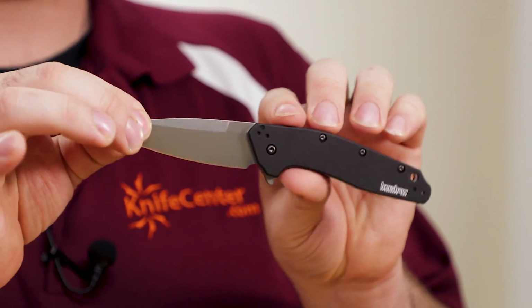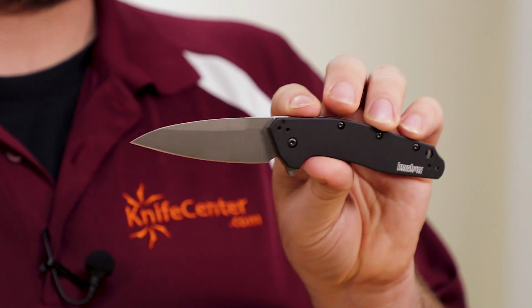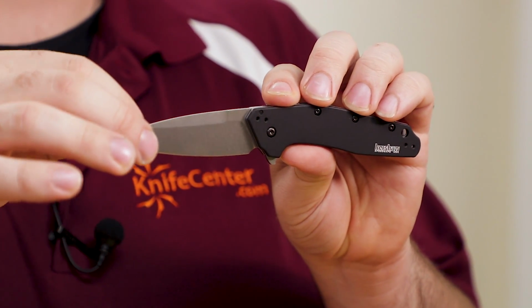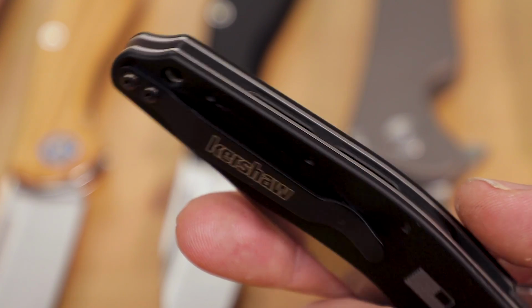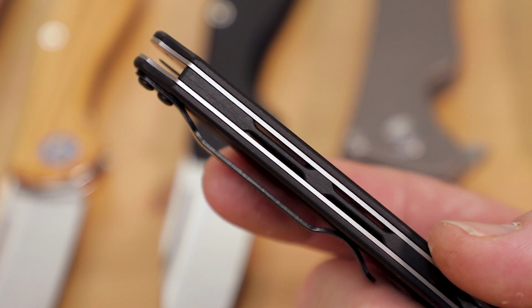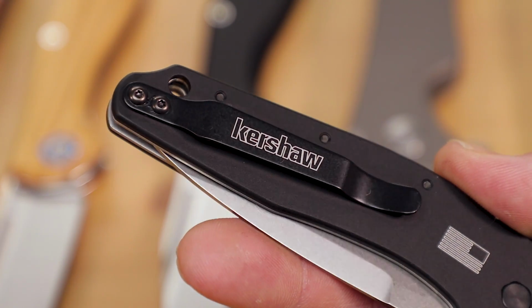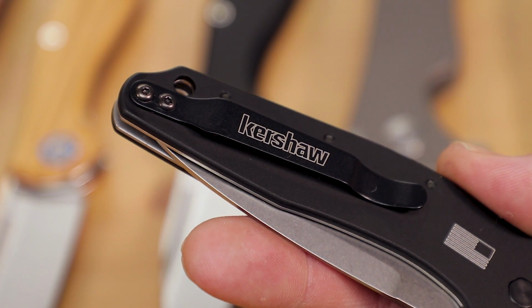The 3-inch blade features a modified Wharncliffe profile. They've kept the stock nice and thin, and they have a very deep swedge to the blade that gives it a very efficient cross-section for precise cutting. The handles are nice and slim too, so that it's going to carry nice and flat in your pocket, with plenty of options considering we have a 4-position pocket clip that lets you hang this knife however you wish.